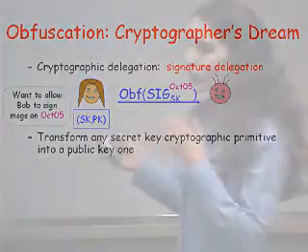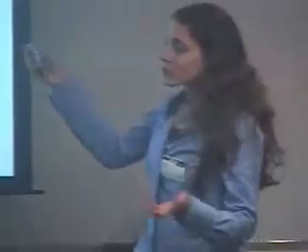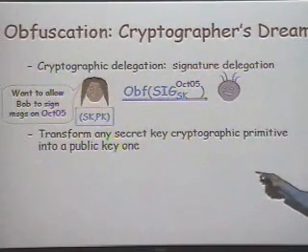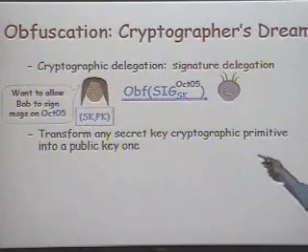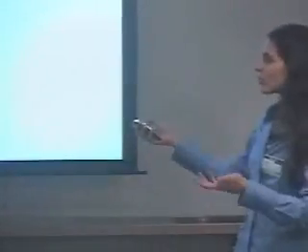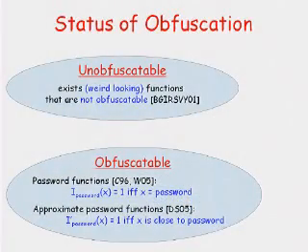There are several other examples that I don't want to go into detail about, but obfuscation can be used, for example, to transform any secret key cryptographic primitive into a public key one. This is useful because secret key primitives are usually very efficient and easy to construct, while public key ones are typically much less efficient and harder to construct. So you would like to be able to transform secret key to public key, and using obfuscation, you can do that. You can compute on encrypted data, solve several access control problems, and essentially many cryptographic tasks could be achieved by writing a simple program and obfuscating it, if obfuscators exist. So we really would like to construct good obfuscators, and the question is, can we?